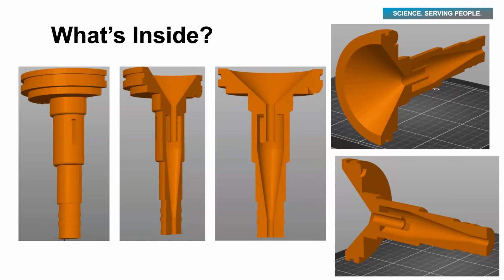So something to consider here is I have never seen the inside of a cyclone before I cut this 3D model in half. So I'm guessing the vast majority of people haven't seen the inside of a cyclone either. But I think it's really cool because it looks exactly like the industrial cyclones that we just looked at.